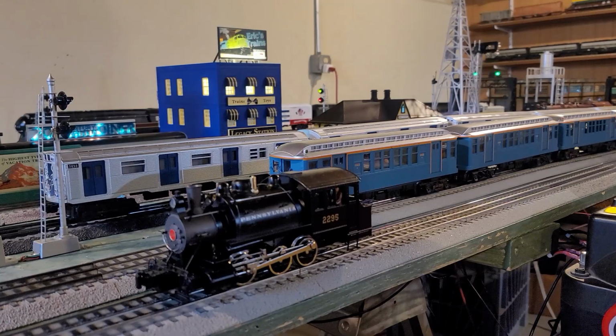Okay, so second to last thing is this Lionel 060T. This is the LC 2.0. This thing's really, really nice. You know, the sound set on it's really good. The smoke output is great. It runs really well. It's a beautiful engine.